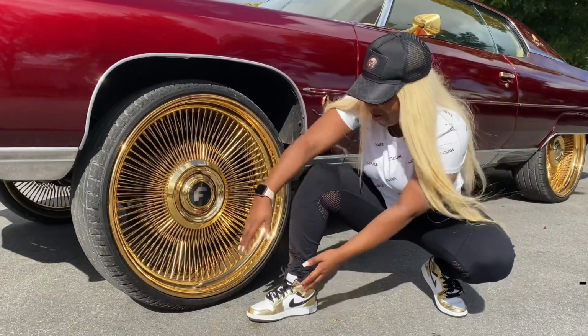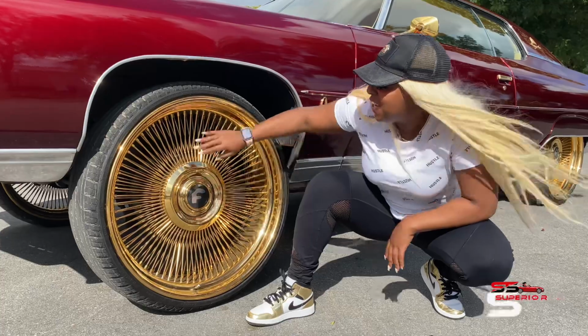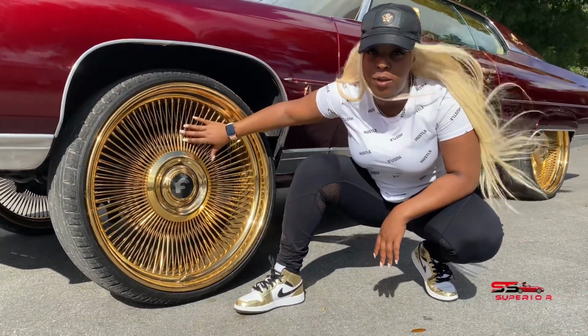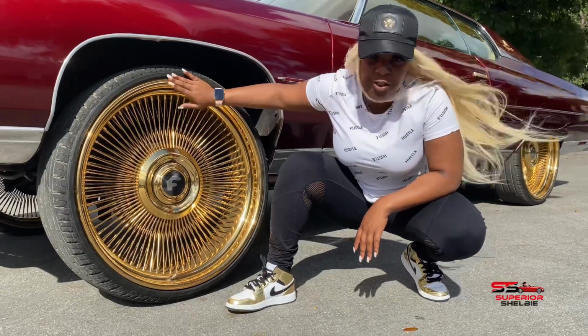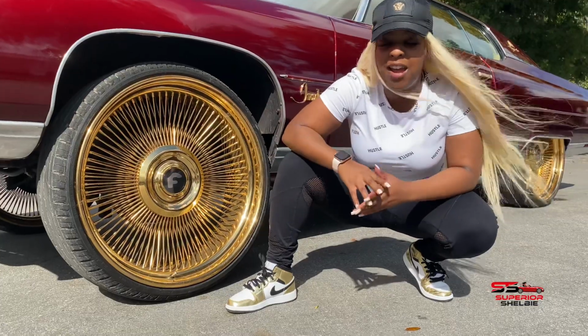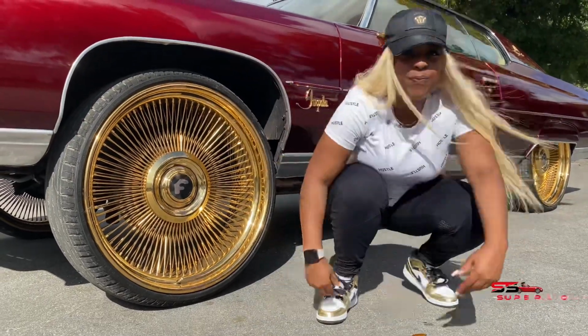So to match with my already cool Nikes, we have the custom gold wired 26-inch Forgiato rims. They spoke and they ride so smooth too, which is crazy. I love these rims because they go perfectly with this car and with the custom color, right?